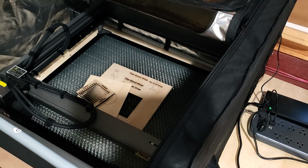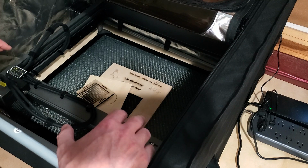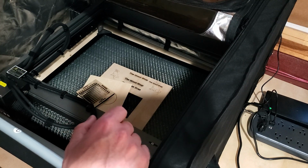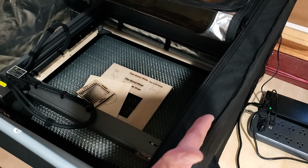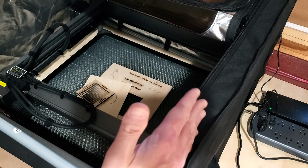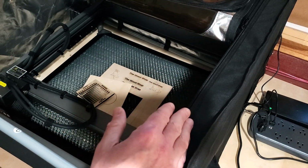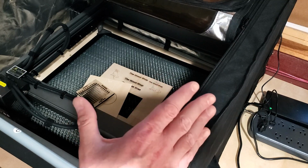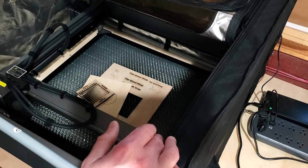But I think that is about it for it. Like I said, you're probably going to see me making a bunch more stuff in some videos to come, because I want to do some inlay pieces, and I keep telling everybody to do embellishments and personalized stuff as far as trying, selling things, and so I wanted to jump in and just get some ideas for different things, come up with ideas for stuff.